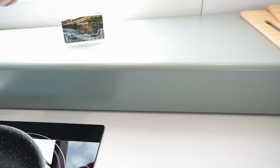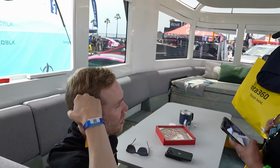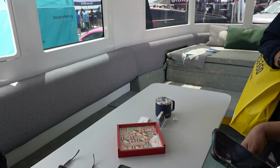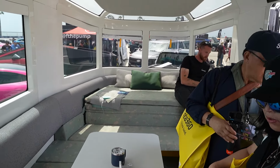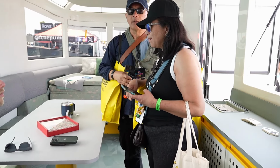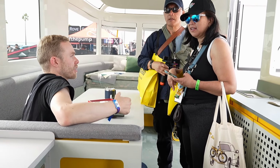So how many units do you have like this? So far we've built 4. We're building the next dozen right now. We just started production. Next year we'll build 120. So do you rent them out? We don't rent them yet because we're just starting production, so all of them are going to buyers. But you can camp in a national park or state park.